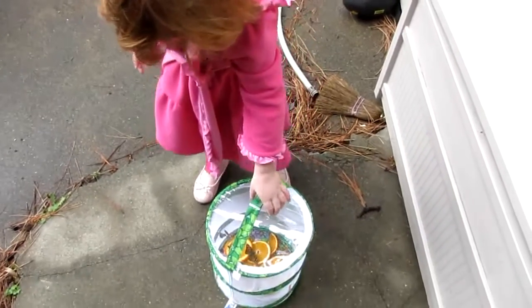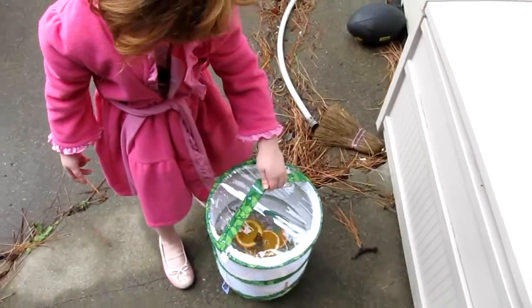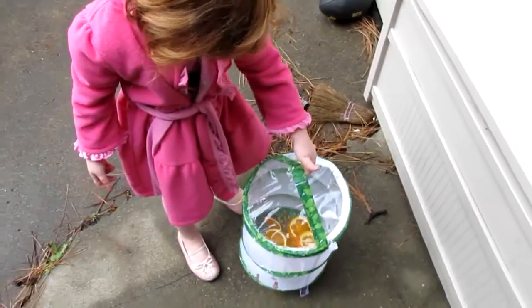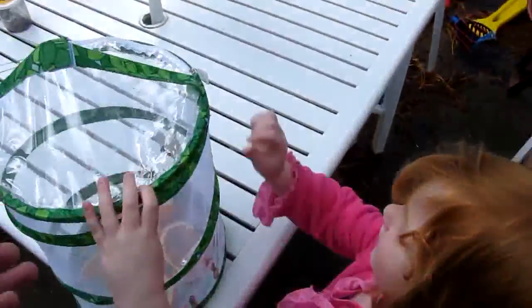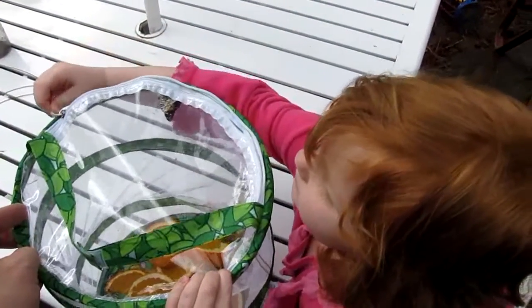From their oranges. Well, not from the oranges they didn't grow. They used to be what? Caterpillars. So let's put them over there on the table and we'll unzip them, okay? I can do it. Okay, can you unzip right here? I can. Unzip all the way. That's a good job.